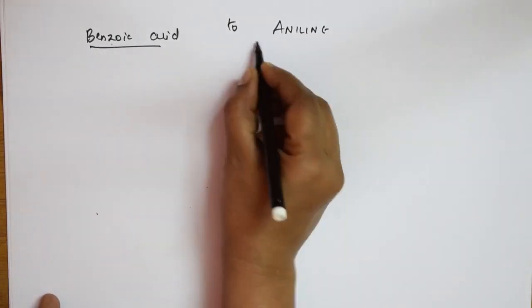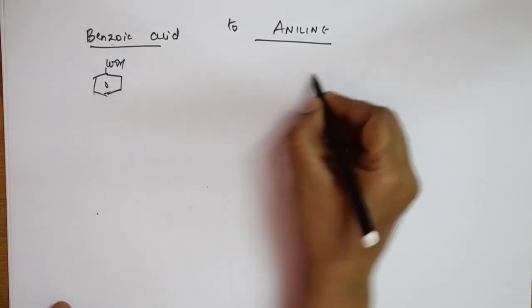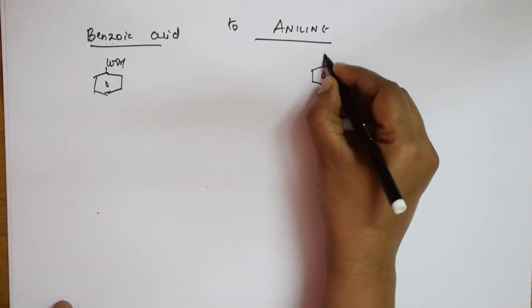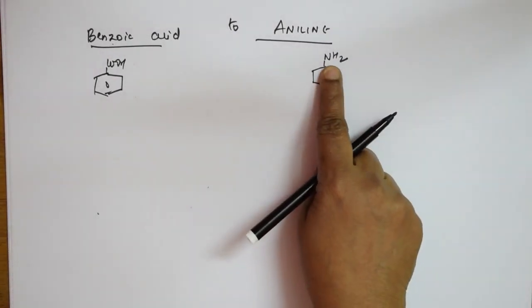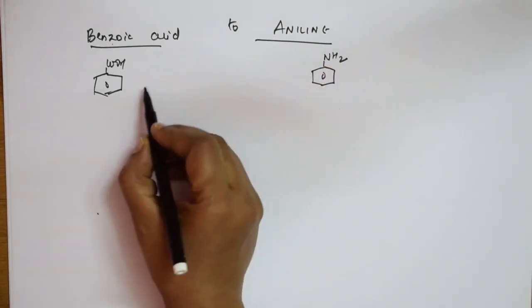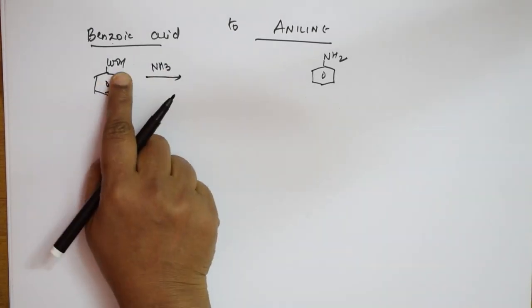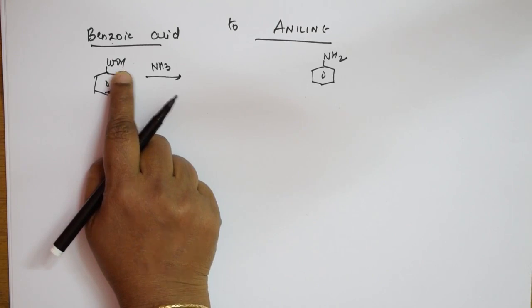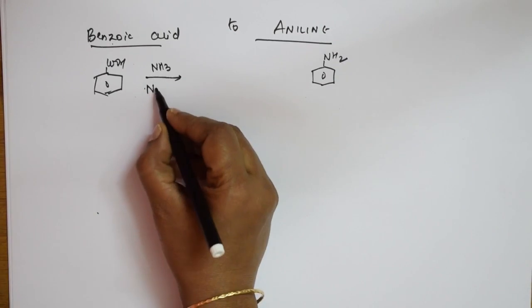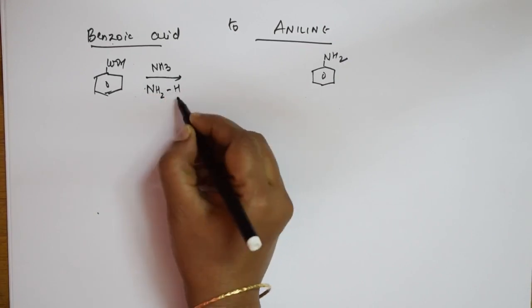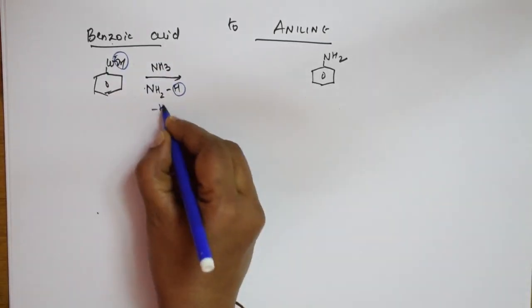As soon as this is given, write the formula first. This is benzoic acid, COOH. I need to convert it into aniline. Nothing to panic, it's easy. Whenever you have to form this amine group, you need to add ammonia. Suppose I add ammonia, NH3, what will happen? The OH from here will be replaced by this hydrogen. Basically with ammonia, you need to get this bond. So ammonia can be H2 and H. I'll use a different sketch pen. This HOH comes out as water.